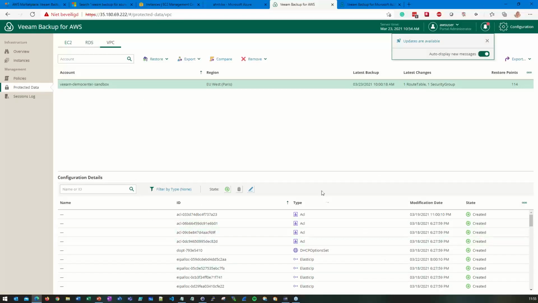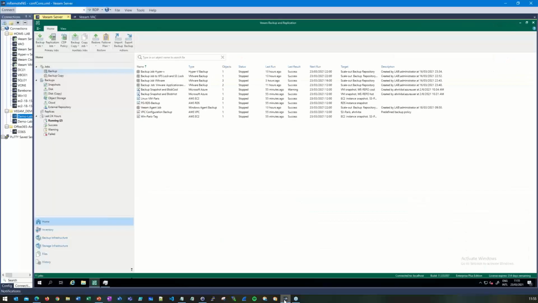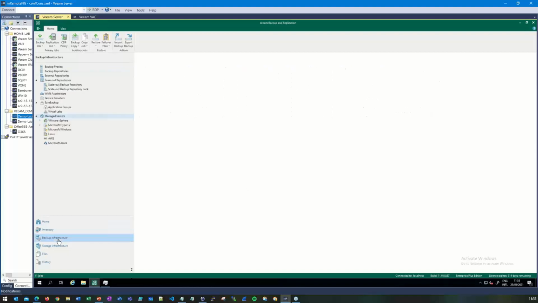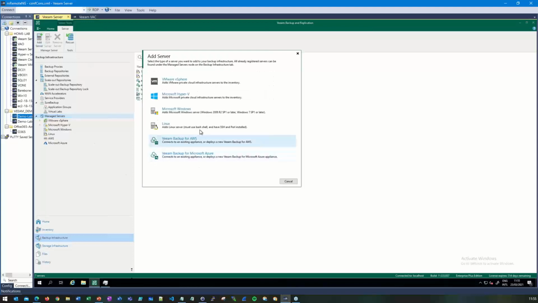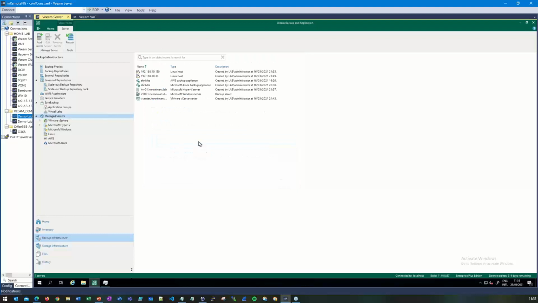So now the interesting part. What happens when you connect this VM to VBR? So I have a VBR server here. When you go to backup infrastructure in Veeam version 11, you can press the add server button here, and you can just add a Veeam Backup for AWS or Azure appliance.